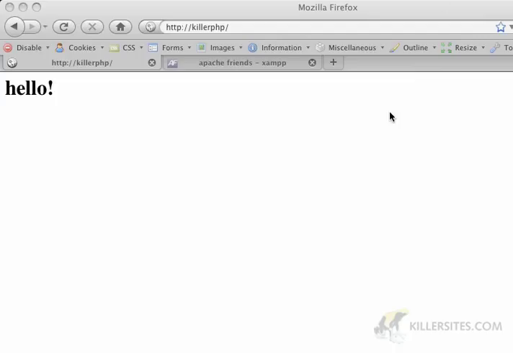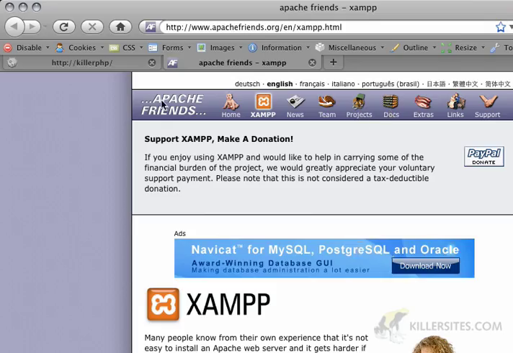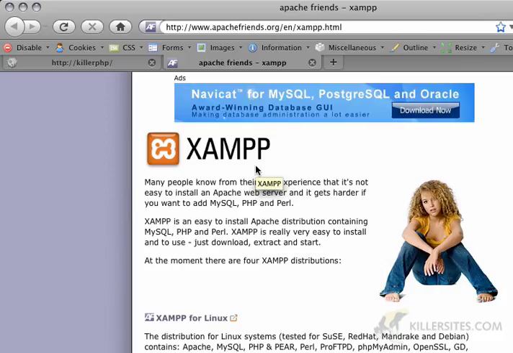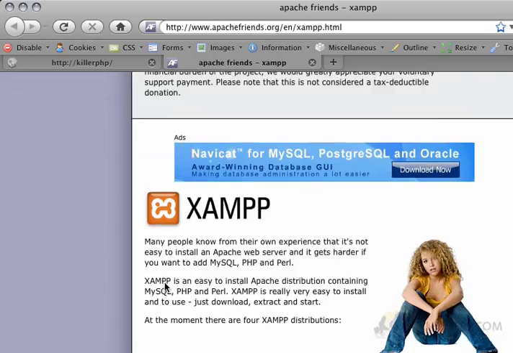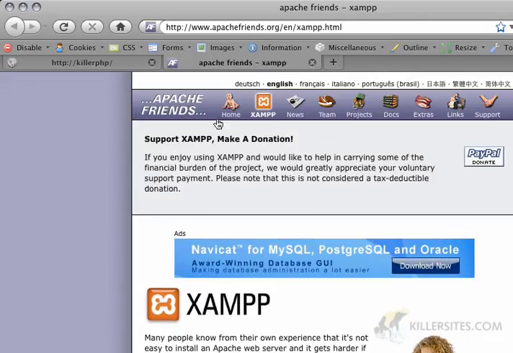So let's get started. The first thing you're going to need to follow along is some kind of LAMP or XAMPP stack of technologies. You're going to need PHP and Apache, and usually when you download it, it also comes with MySQL. So what I would suggest is to go to apachefriends.org and download a copy of XAMPP, which is free and cross-platform, whether you're on a Windows box, a Mac, or running Ubuntu or any kind of Linux distribution. You should be able to get up and running relatively quickly with XAMPP. With that in mind, you're going to need at least version 5.3 of PHP to get started. So if you don't want to install XAMPP on your local computer, you're going to need a hosting environment where you can work with that version of PHP or above.